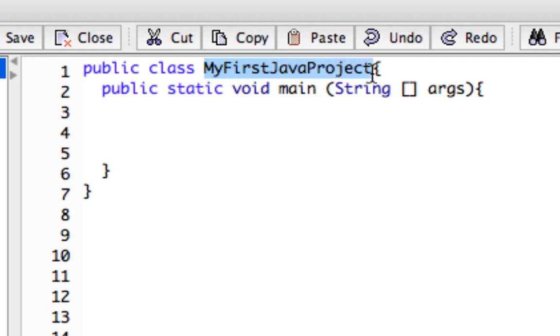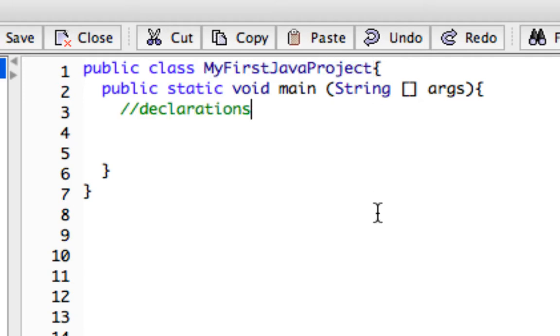This is what's called the project name, the class name. This is the only thing that you have any decision on, what you're going to call your project. All you need to know is you want to give it a name that describes what the project is all about, and you want to use camel case. Capitalize each word, no spaces. So the only thing you have a decision on is what you're going to call it.